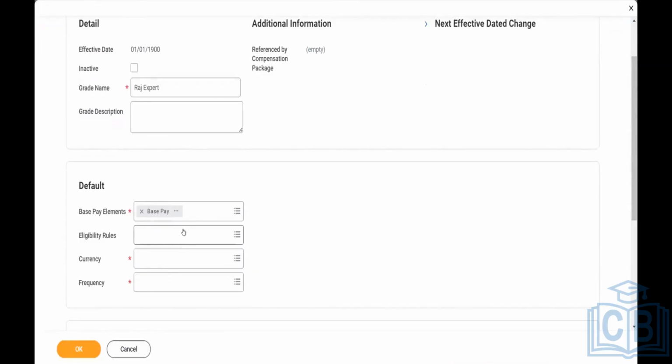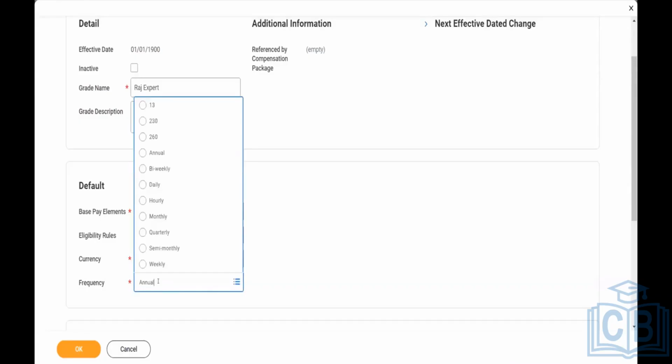You gave me an example. Let's take an example. I am creating this grade for Chief Growth Officer and maybe some other people that I will be hiring in the future, whose job profile I don't even know right now. In a forecasting manner, I am not clear regarding which people will be eligible for this. We'll keep this blank. Yes, that is one of the reasons why this is not mandatory. And I will use the currency as USD. We can take any frequency.